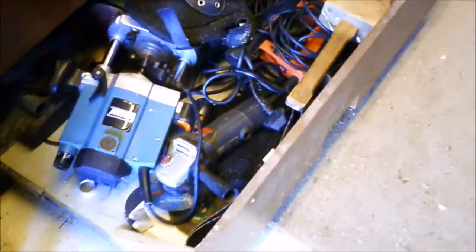Underneath the bench I created some drawers, and in there I've got a store of smaller routers, drills, clamps, and the chargers for some of my devices. Drawer below, another router, another sander, a jigsaw, and in the bottom a power saw, power planer, another router, and a power sander. So I've got quite a collection. Oh, there's also an angle grinder there, a mallet, and an electrical version of a nailer.